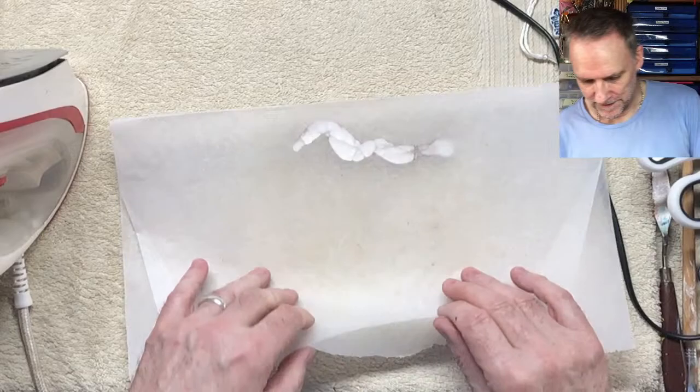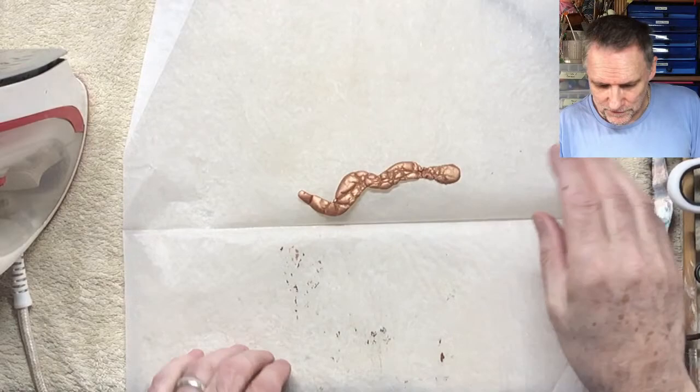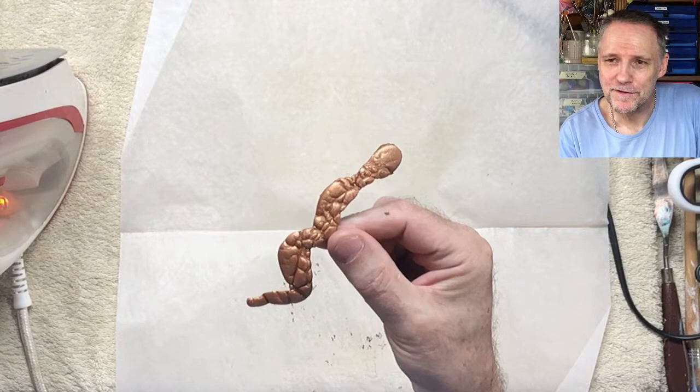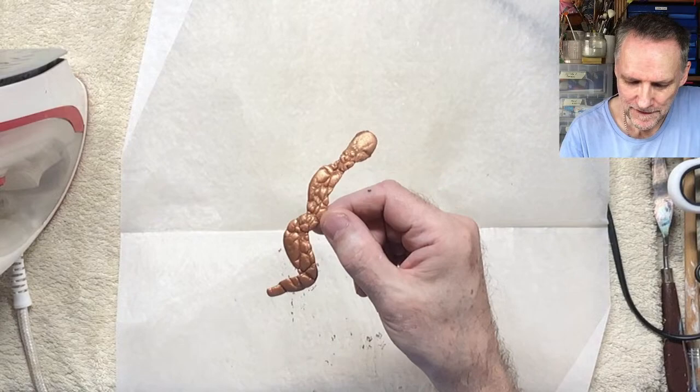There we go. Let's see. Aaron says seahorse. Seahorse? Yeah, I could see a seahorse. It looks a bit like a man sitting down. It looks very sort of Anthony Gormley. I don't know if anybody's familiar with Anthony Gormley. He very much does figures in bronze and wire work, outdoor sculptures on tops of buildings, on the seafront, etc. But it does look very, or even Mondrian, maybe.